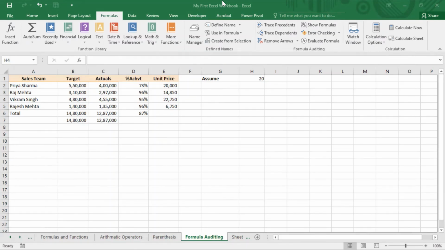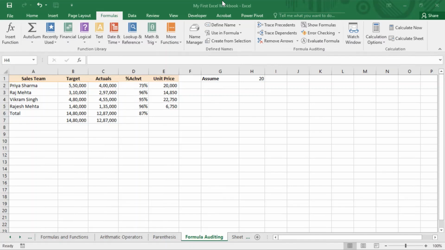So if there are nested formulas, if there are errors or inconsistencies, or if there are dependencies on some other sheets for those formulas, it is very helpful. Right now I'm showing you the very basic part of it, but when you use it for complex calculations to find out what the dependents and the precedents are, it's very, very helpful.